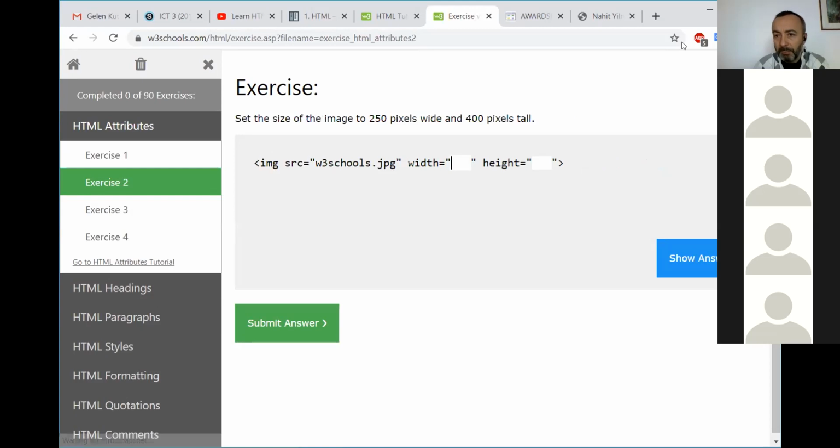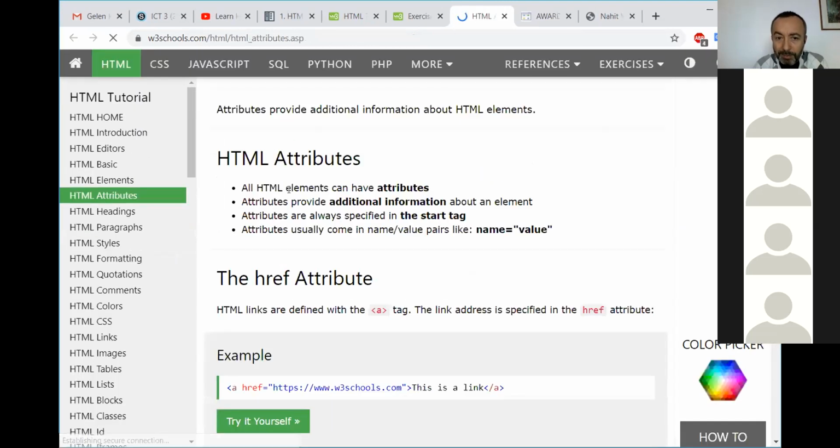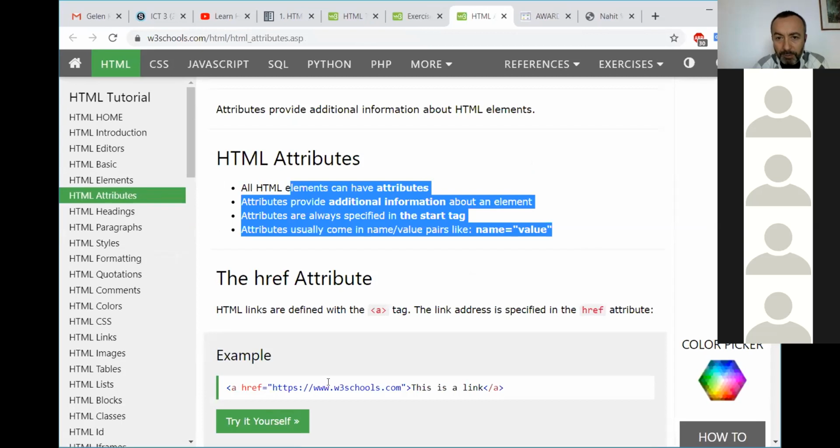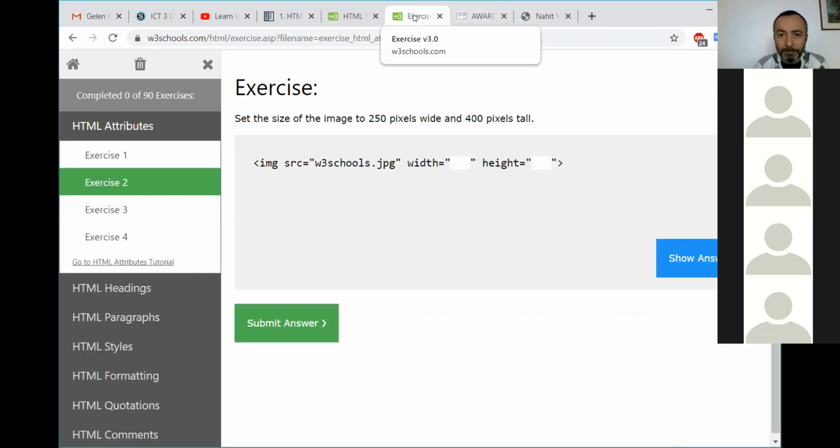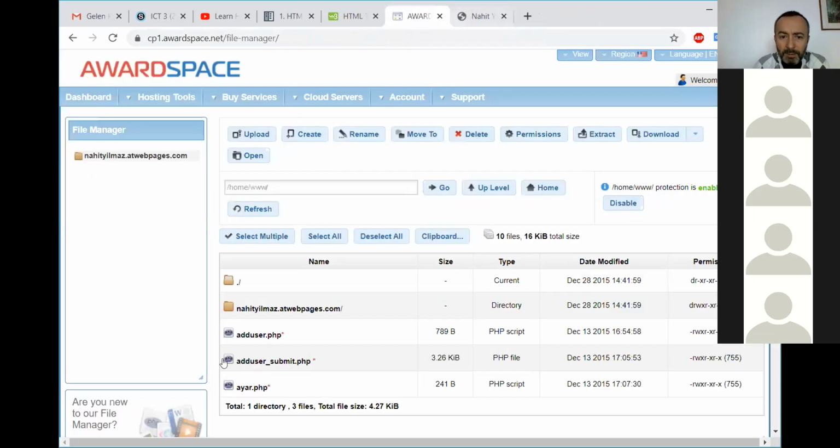This is also another useful one. Whenever you cannot remember this part, you can click on the Go to HTML attributes tutorial, and it immediately sends you to that part. You are reading and learning how it works, then you can continue your exercises. Okay.